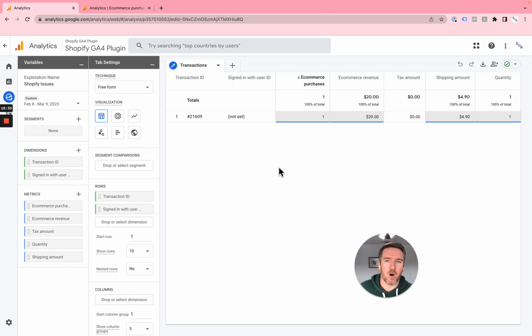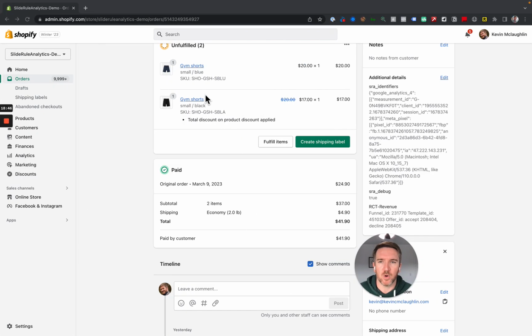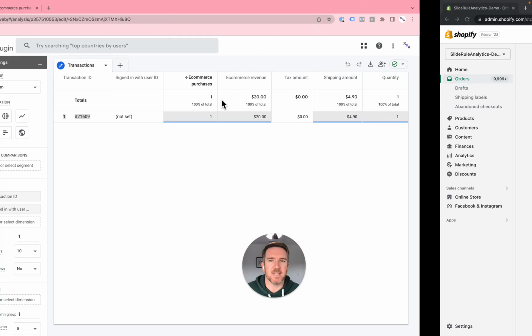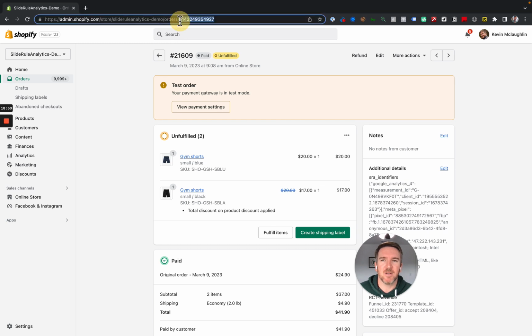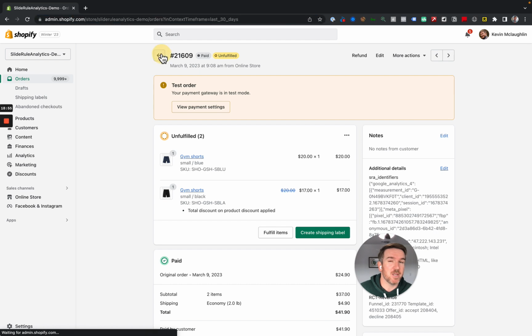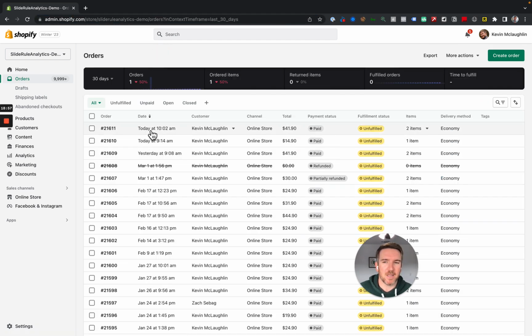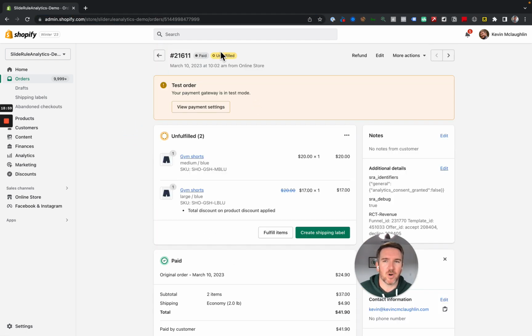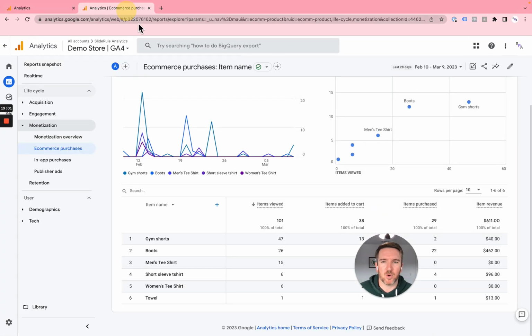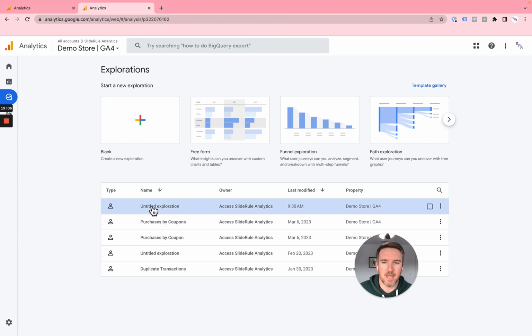There are a few things that are more annoying than big problems with this integration, but I just want to flag them for you. One thing is the order number. You can see this is the order number here in Shopify instead of the transaction ID, right? Instead of the order ID, which is this part in the URL. It's not a huge deal. It's a little bit annoying because with the order ID, if it did send the order ID like this integration does, right?